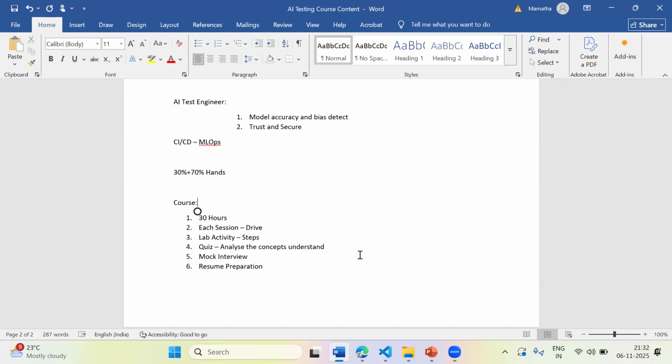the lab activities. With those lab activities, we are going to understand the scenarios. We are going to take business scenarios, and based on those scenarios we are going to perform the lab activity, so that after each activity you will be getting a quiz form.